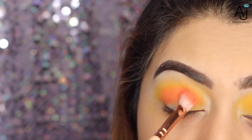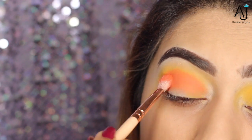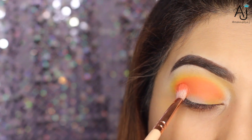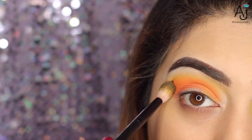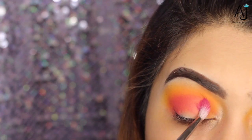Then I'm taking the matte orange eyeshadow and I'm taking this on my Zoeva flat fluffy brush and just pressing this underneath where we applied the yellow previously and slightly blending out the edges, because again you just want to keep that intensity for that beautiful bright bold look. And then going in with the same fluffy brush which I started off with, just to blend everything together and make sure that everything is seamless.